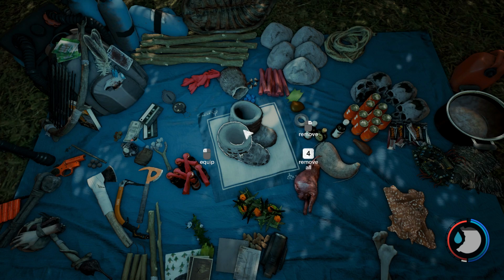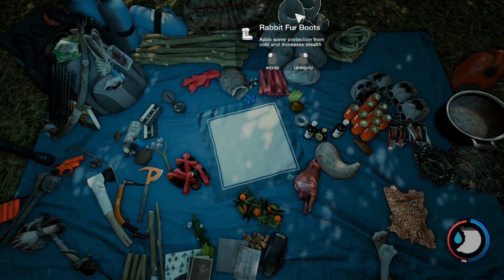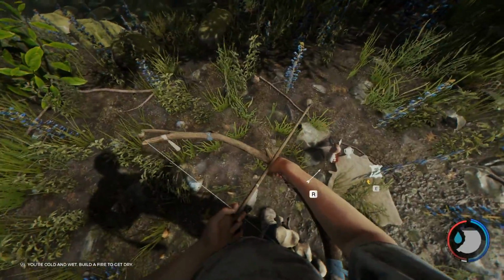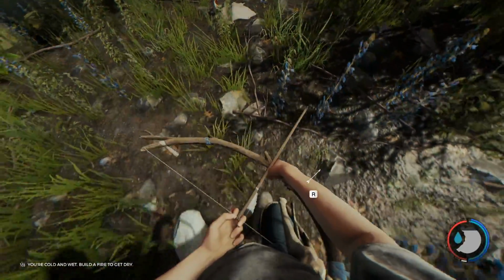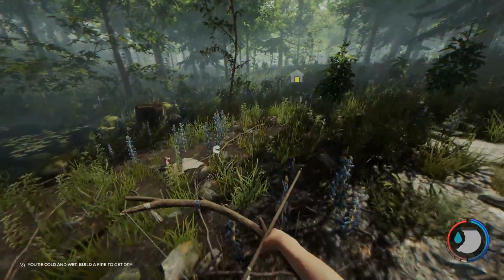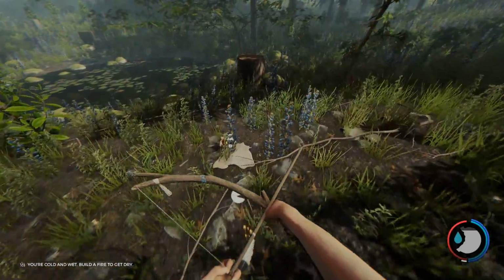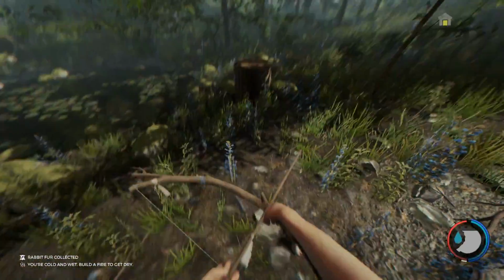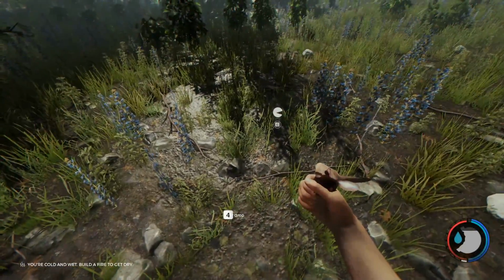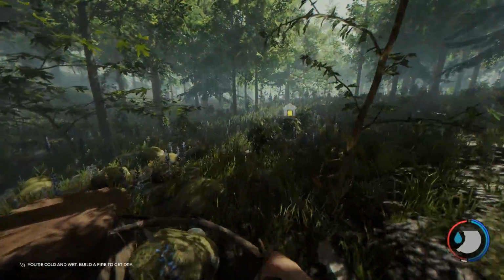Alright. Nice. Equip my rabbity... Are they equipped? Am I wearing them? I am! Look at my Uggs. My little rabbit Uggs. Those are great. Maybe those will help keep me warm out here in the rain. Who knows? Now I can pick up that other piece of rabbit fur. Oh, and there was a... No, I don't want the rabbit head. I thought there was another arrow down there. Maybe not.